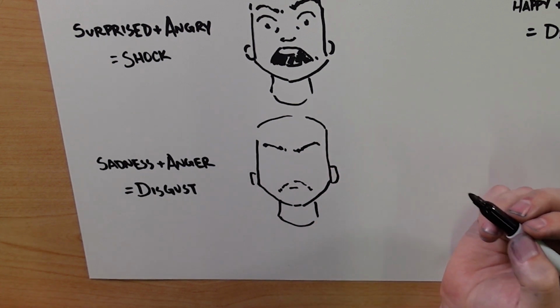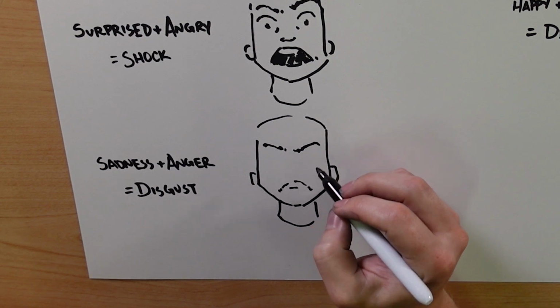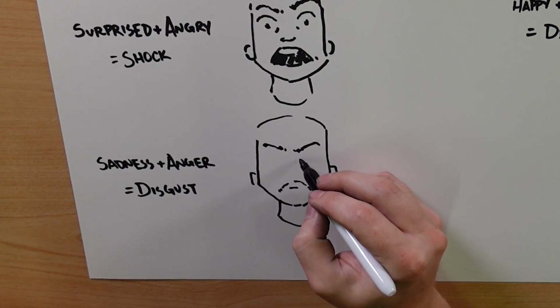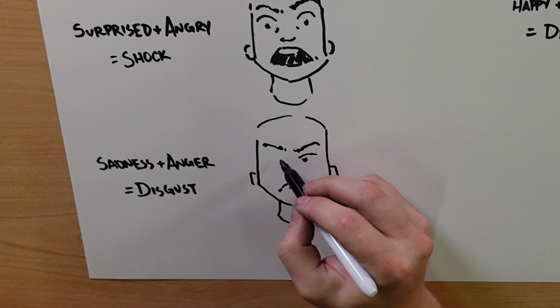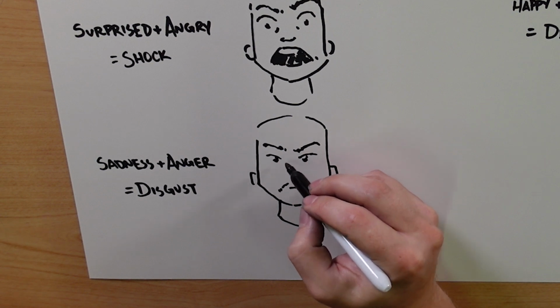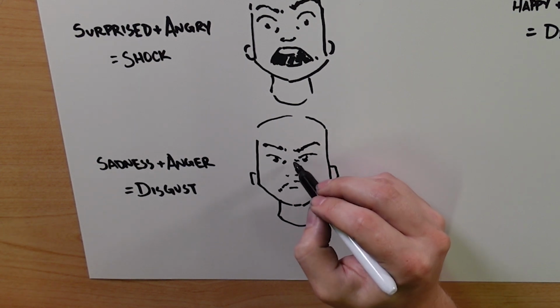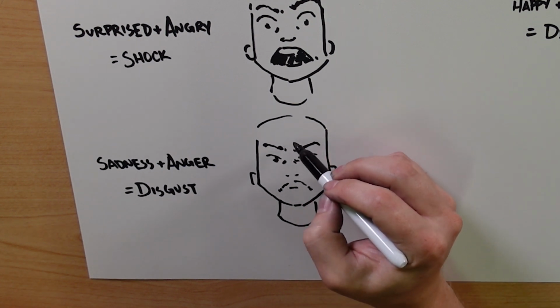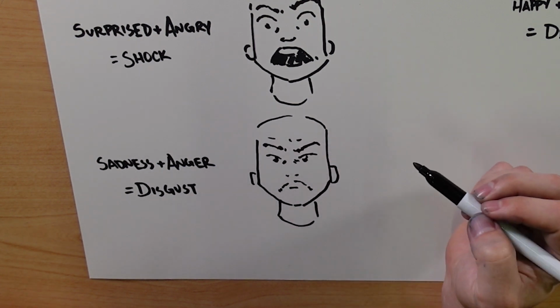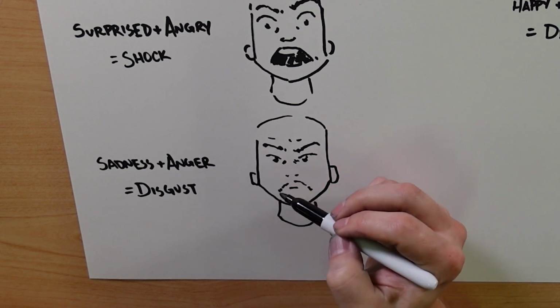And in a sense, it's sort of a sadness, you know, it's a downward frown of being sad. And then the eyes are going to be narrowed a little bit like that. You know, once again, like it smelled something bad that it just really doesn't like. And we can even put in wrinkles on the nose as it responds to that. So there we have a sense of disgust right there.